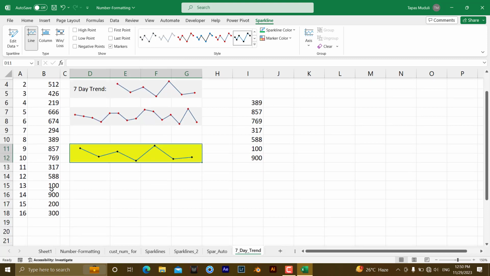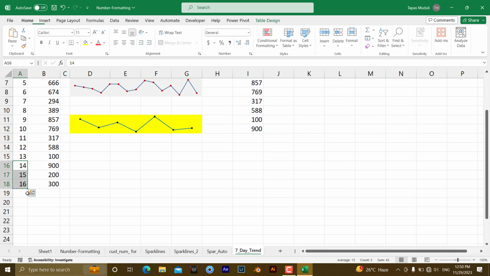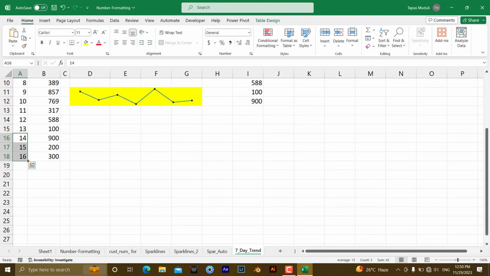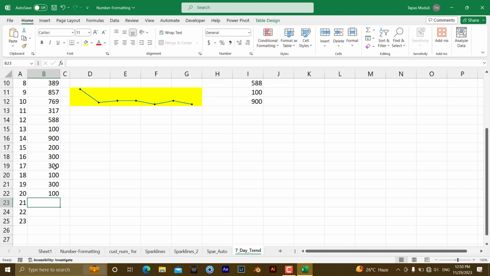If you do some modifications, take an example, after that I am going to insert new 7 data, 3, 4, 5, 6, 7, and intentionally I am modifying the data so that you can see what is happening over here. 300, 100, 300, 100, 300, 100, 300.